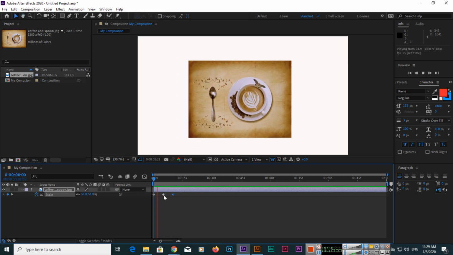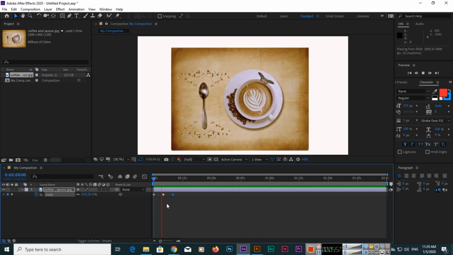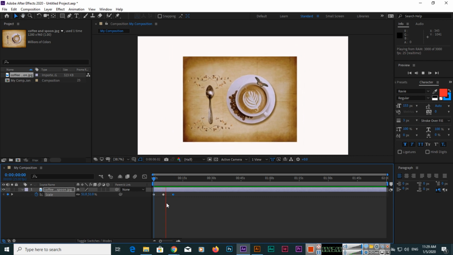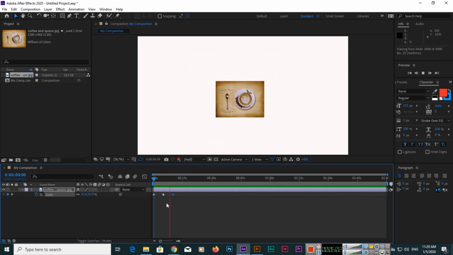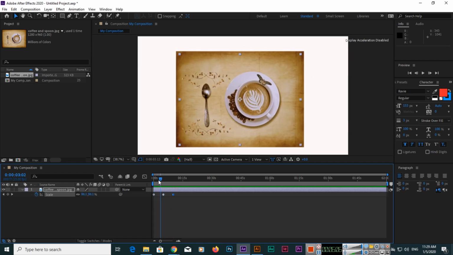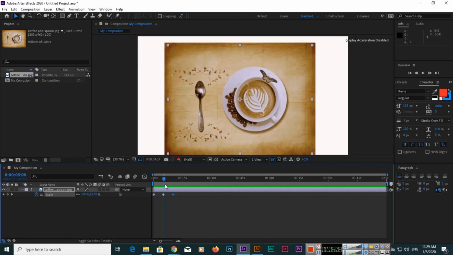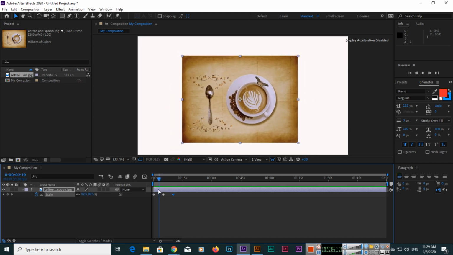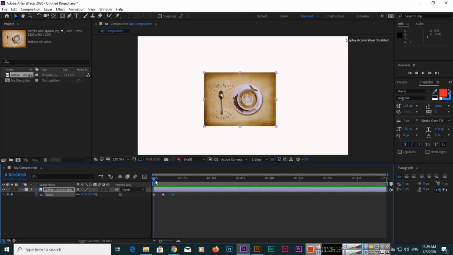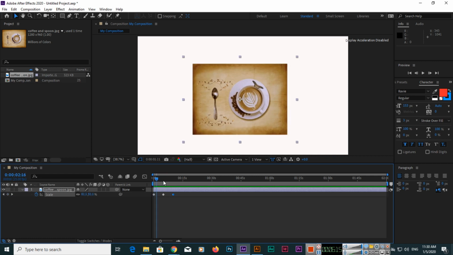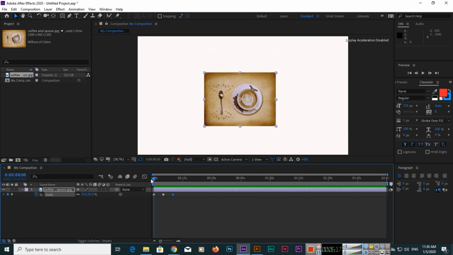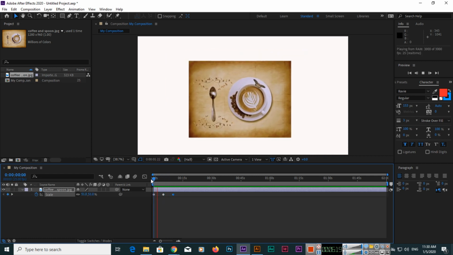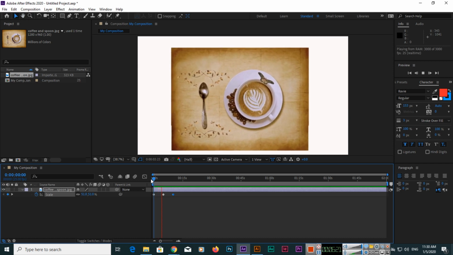From 0 to 5 seconds the scale will increase, then from 5 to 10 seconds you can see how the object will disappear. This is a very good effect, as you can see in some professional videos. You can apply this easily in your videos. That is called the scale effect.